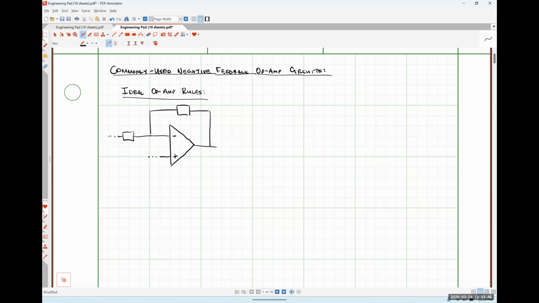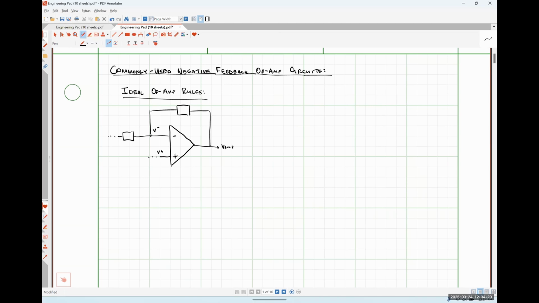I've just drawn some ellipses here. So this would be V plus and this would be V minus to indicate that we might see further circuit elements and all of that kind of good stuff going on. I've also specifically used generic two-port or two-terminal circuit elements here, so not specifically resistors, capacitors, or inductors, to take into account that we may be using different types of components to establish these feedback and biasing networks.